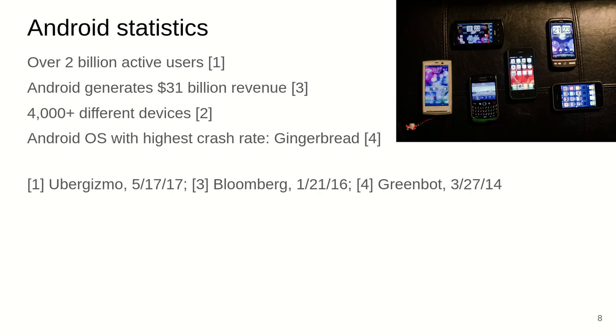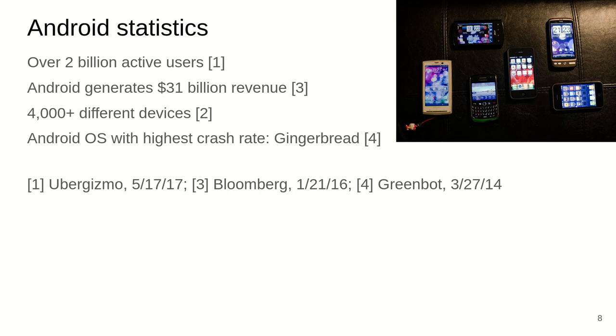Android is the most commonly used mobile ecosystem, and has over 2 billion active users, or had 2 billion active users about 6 years ago. Now it's likely quite a bit more. And the diversity between different phones is much bigger on Android. So Android has super cheap devices for around 50 Swiss francs or 50 US dollars, up to super expensive high-end phones for over 1,000 Swiss francs or dollars.